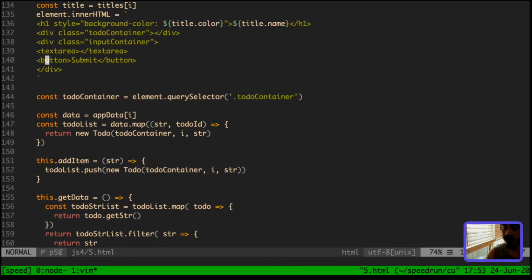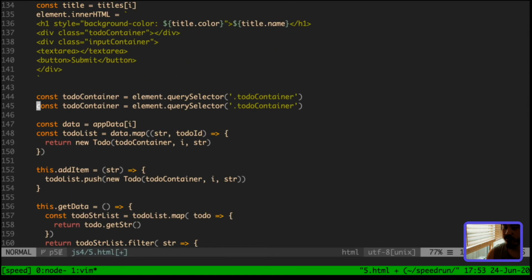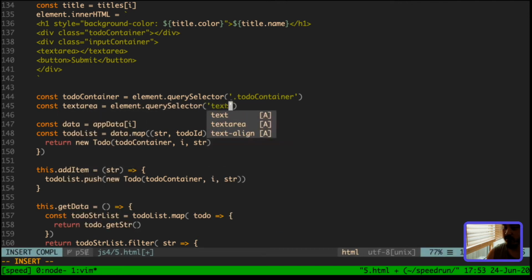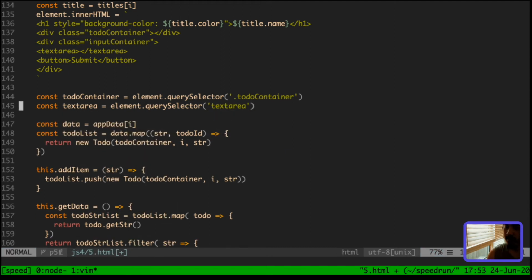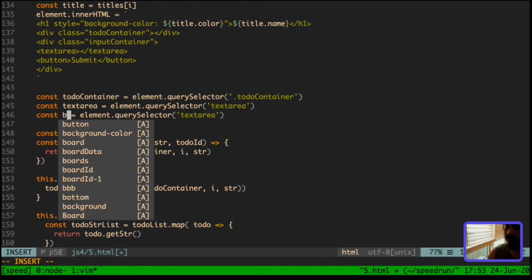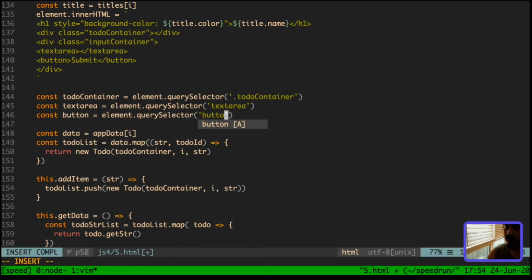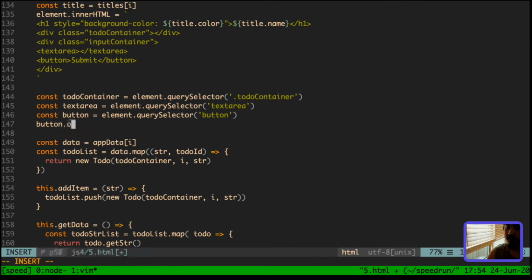So I'm going to get the text area, and then text area dot add, and I also want the button dot add event listener, click.